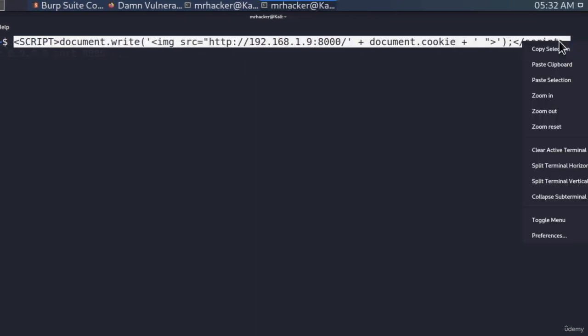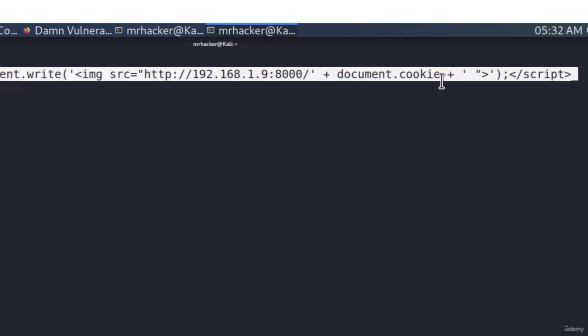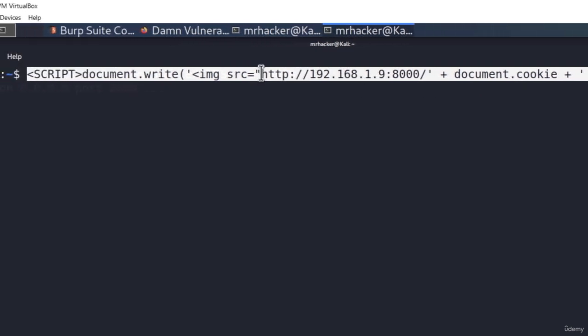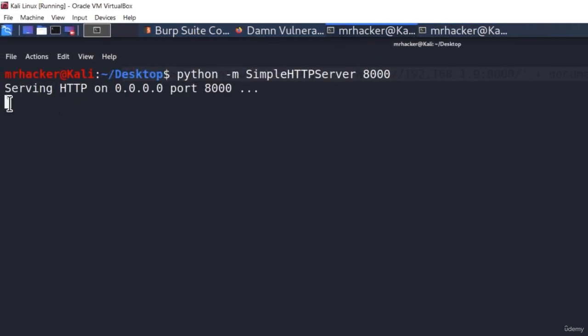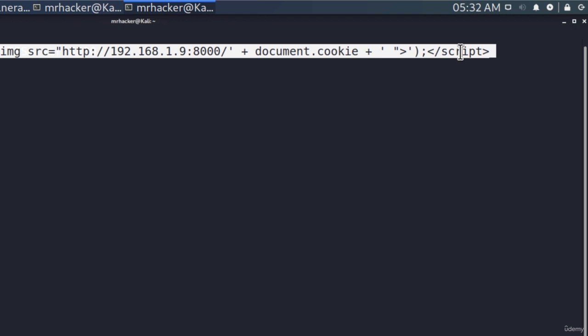But what we're essentially doing right here is we're opening script tags in capital letters because of the filtering on our page, and then we're writing the document.cookie, which is the cookie session of the user visiting that page and running this code, and sending that to the IP address on port 8000, since that is where we are running our Python server. And here we should get printed out the cookie session ID once someone visits our link with this JavaScript code. And at the end, all we're doing is we're closing the script tags.